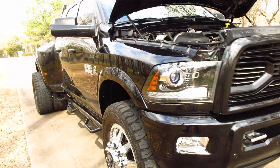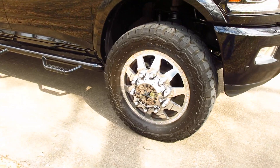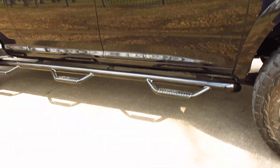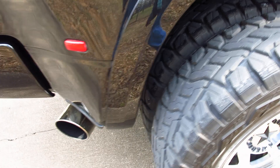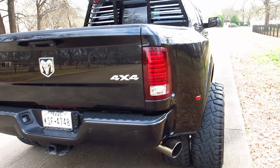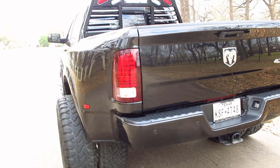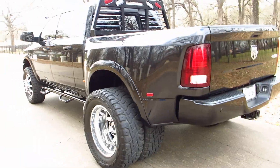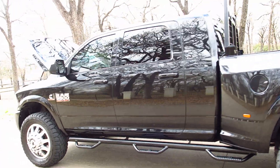But if you're looking for a deal, you can go buy a brand-new diesel Dodge and they'll probably give you a big discount. But by the time you lift it, do wheels, tires, nerf bars, exhaust, programmer, and headache rack, all of a sudden you've got ten thousand dollars of extras on top of buying the truck. Well, this truck has already had all that done, and it's really going to save you several thousand dollars.